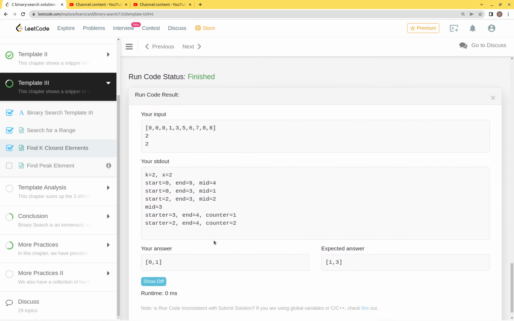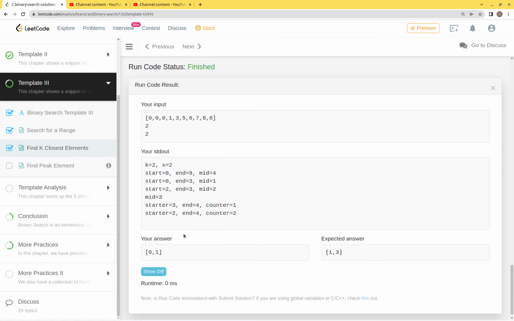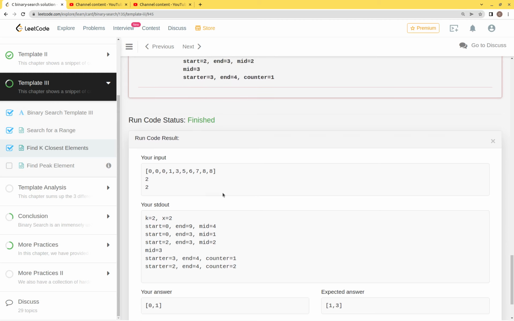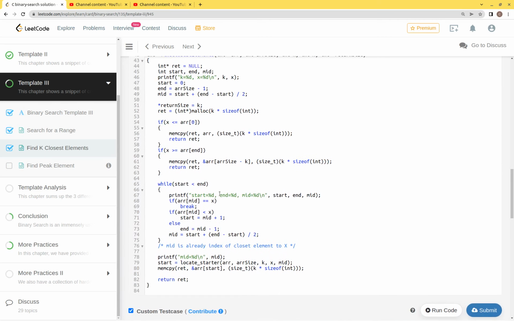Okay, let me check the result. 0, 1, that's return the same. But let's go second turn. Let's see. 3, 4, 1, and we take 1, that's no problem. And 2, 4, we take 2, 4.